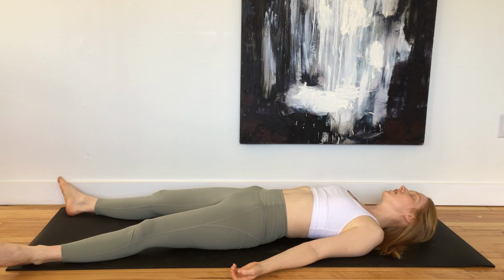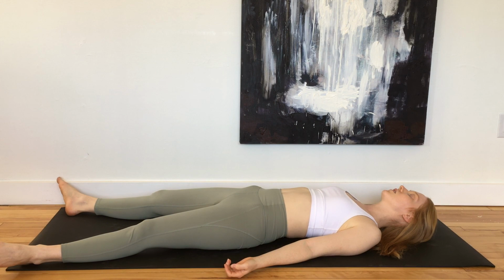Letting everything go, releasing any expectations. Just being really present with your breath in this moment. And if you have a while, or even a few extra minutes, you can pause the video and stay here. But if not, let's just commit to taking 5 deep breaths. And then when you're ready, you can wiggle your fingers and your toes.